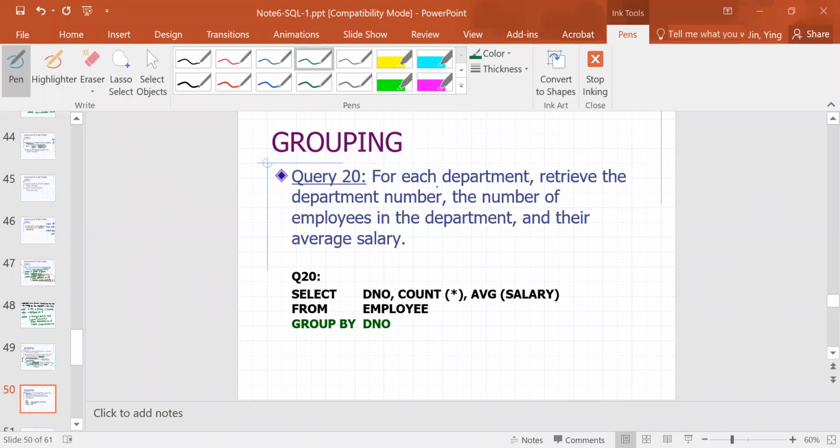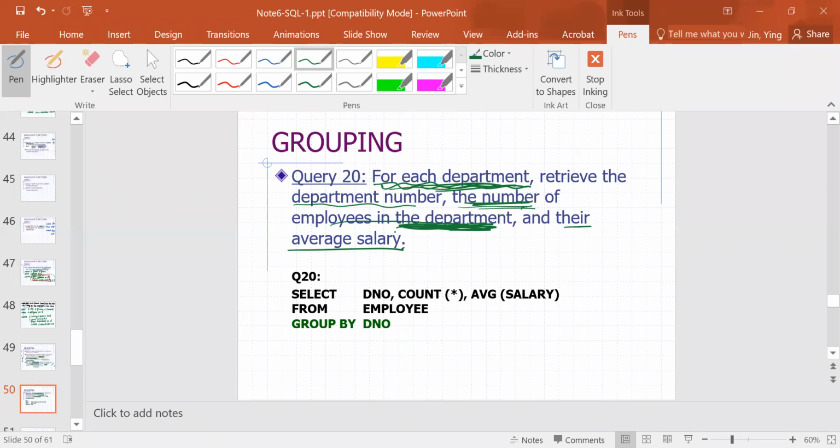For this one, for each department, this is actually a sign, something when you read it in an exam, you say, oh, maybe this is something where I want to use group by. A trick here: for each department, I want to get the department number, that's easy, and the number of employees in the department. You see, the number of employees is referencing each department. This is not about how many employees in total, but about how many in each department, right? So that's a good case to use group by, and their average salary.